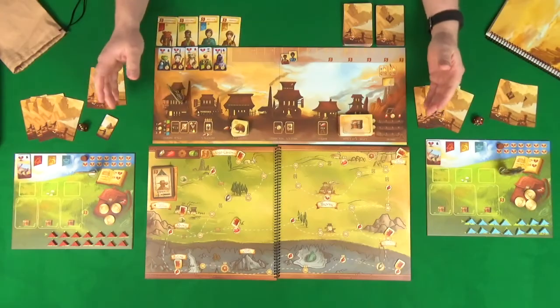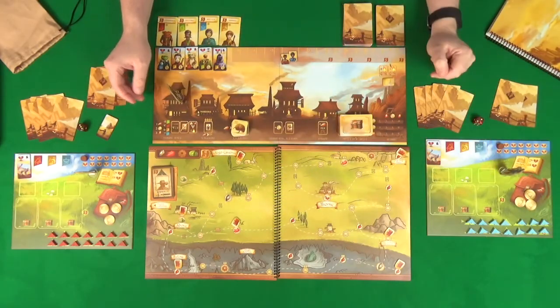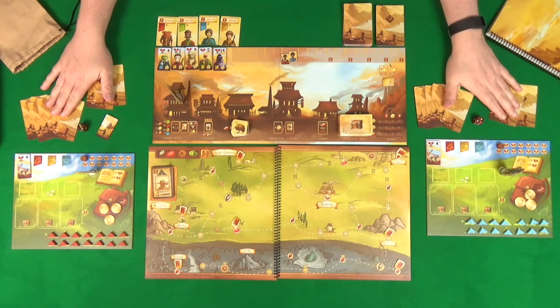We're mostly done on the setup here. We've put out all the random tokens. I'm going to be the blue player and Rogue is going to be the red player. What we still need to do is drafting our artifacts.